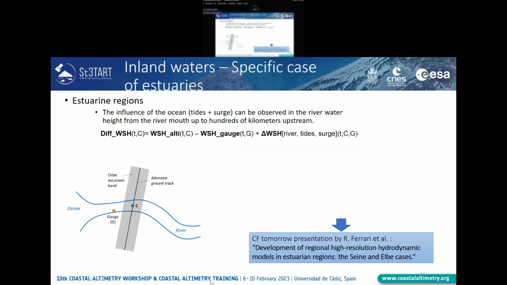So for estuarine regions, the calculation of the FRM will be much more complicated because we need a very precise knowledge of the impact of the sea on the river. I will not go into the detail because there is a very good presentation by my colleague Ramiro Ferrari tomorrow, dedicated to the development of regional high-resolution hydrodynamic models in estuarine regions, focused on the Seine and Elbe estuaries.